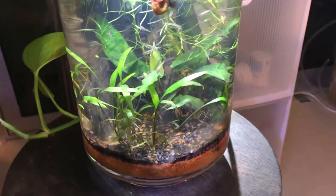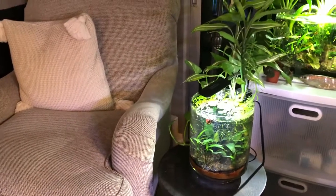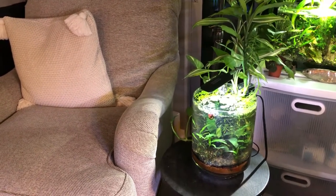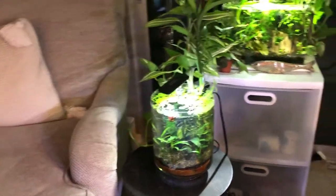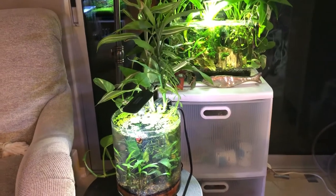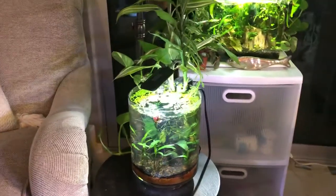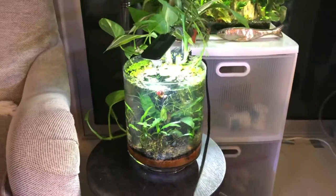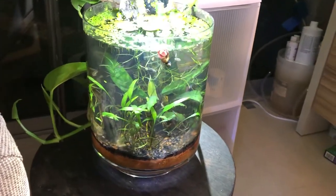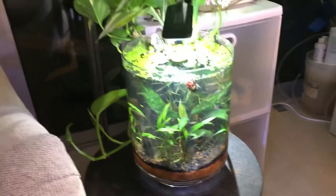Everything's doing really well, and the overall effect of a jar aquarium creates a really neat thing to have when you're reading a book or on your laptop — you can just look up and have this right by your side. Easy, inexpensive, fun — the mistakes are not cataclysmic, you just tweak and adjust, and water changes are super easy because it's super small. If you have any questions or want some of those killifish, just hit me up. Keep your hands in the tank — I hope you like the video, ciao for now.